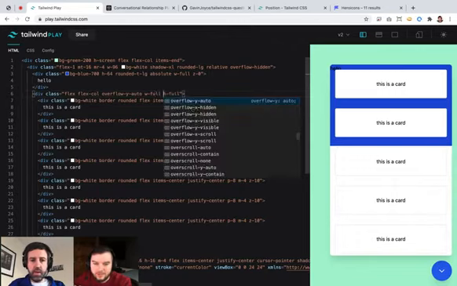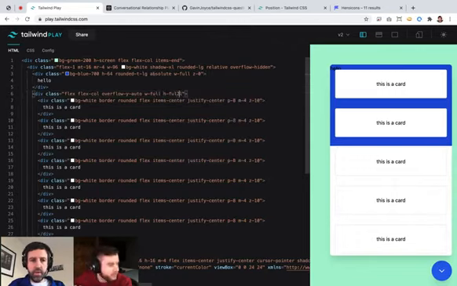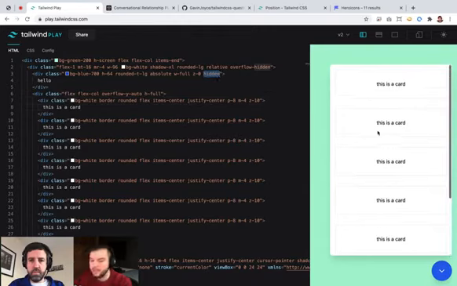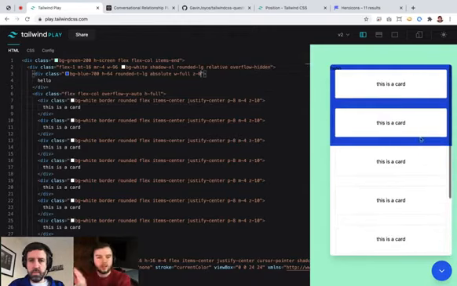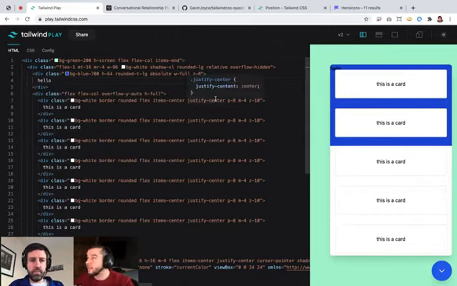There's an interesting concept of browsers creating what's called a stacking context, which is what allows it to kick into this mode where it knows that it needs to start layering things. There are different ways around it. I think Tailwind actually has some utilities for enforcing a stacking context.